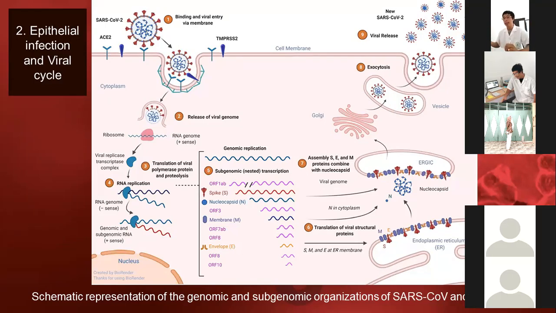So it is actually important. TMPRSS2 also plays a key role in mediating the infection of the virus into our tissue. So by blocking either angiotensin converting enzyme 2 or TMPRSS2, we could also prevent the infection of the virus, because this is the mechanism by which the virus could infect the tissue. Any other questions? Okay, that is my question.